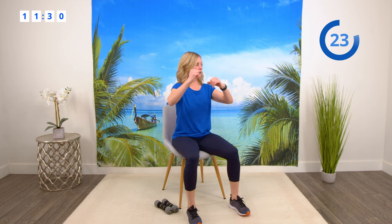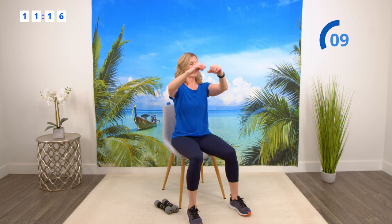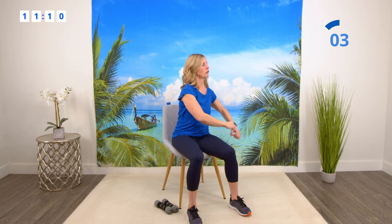Next one we're going to do is for our abdominals. So we're just going to have our feet flat on the floor. We're pulling to the side or twisting to the side, kind of like you're paddling in a boat. When you're going to the side, you're breathing out. So breathe out as you twist. Next one: opposite hand, opposite knee. So that hand is up, knee is up, down, other side. Now keeping your back off the backrest. We're working our core here, our abs and our lower back. So you're concentrating on lifting the opposite arm and the opposite knee.